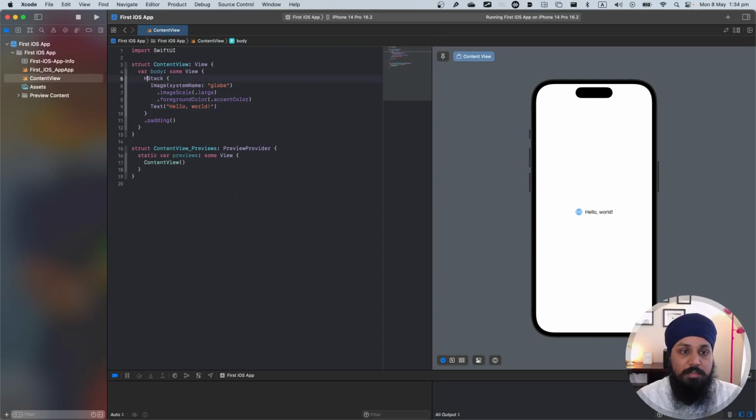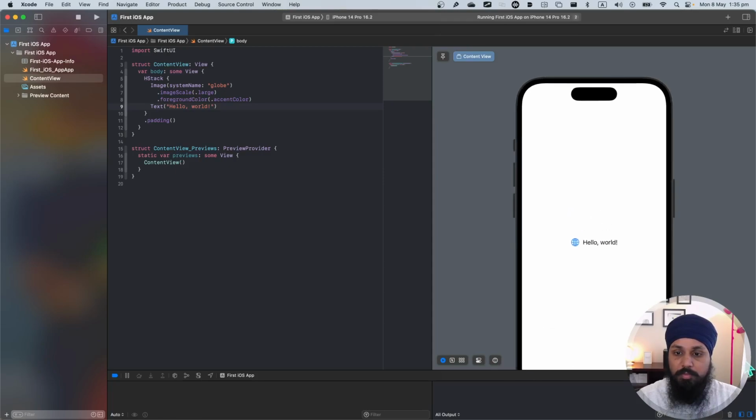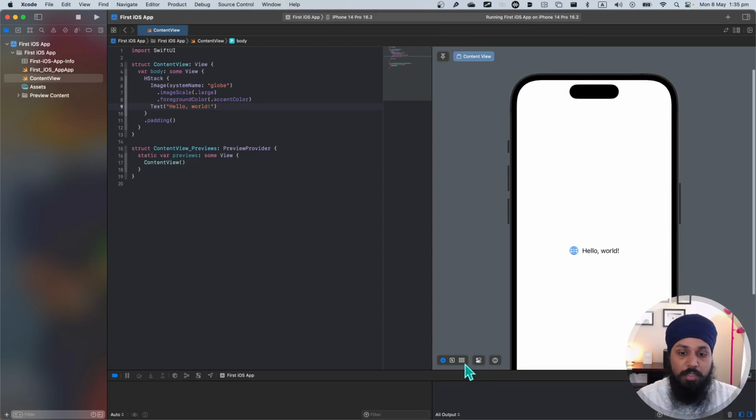As the name says, this is a horizontal stack, so it's going to lay down your controls in a horizontal fashion. So as you can see, it's an HStack, and then I have an image and a text. Let me zoom a little bit here. So let's change the simulator to the selection mode. As I select an HStack, this is my whole HStack. This is the image and it's followed by the text. So that's how HStack works.